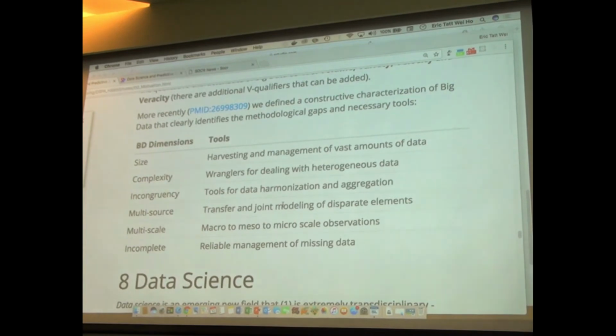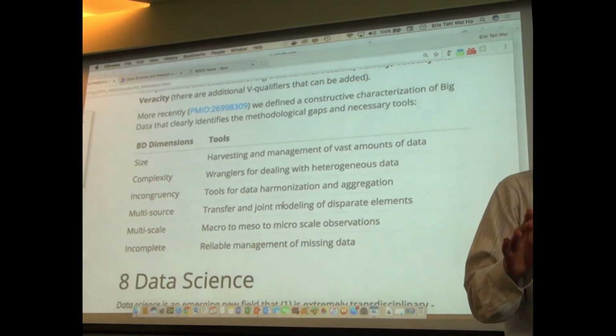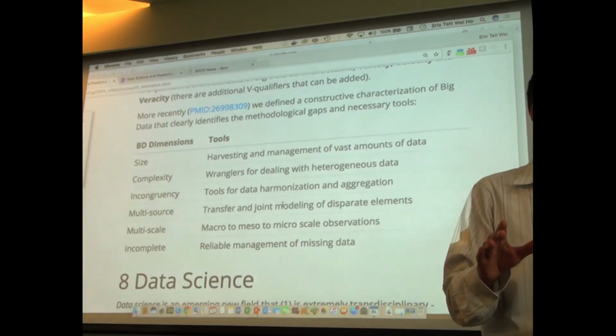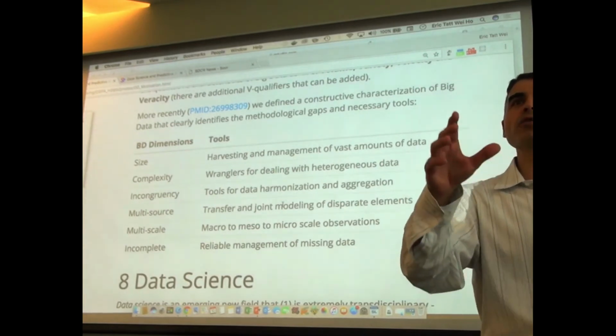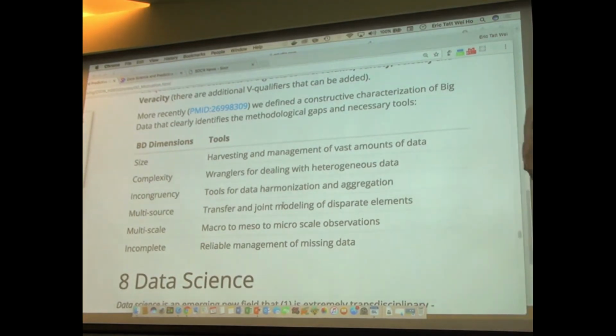Multiple scales. Now that's a beautiful thing. If you think about it, what does multiple scales refer to? Okay, think about scanning an elderly individual. You scan them before they die, standard high-resolution MRI, functional imaging, positron emission tomography, the whole spectrum.